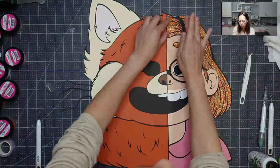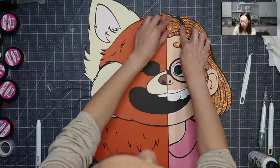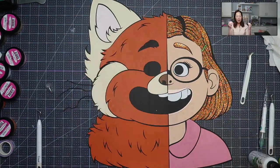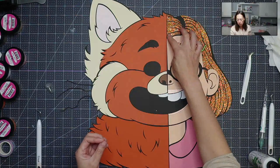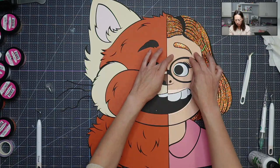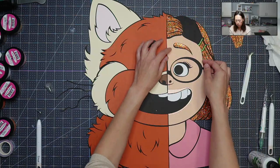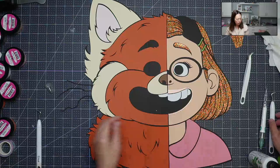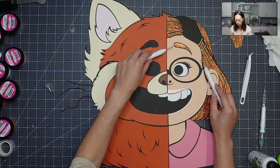Now with the glue, you do want to press the edges down so that it makes contact with the black and then it sticks. It only takes a little bit for it to dry. Like this is going to be good to go right now, but you need to press down on it. So let me remove these pieces. And so much easier with the double sticks, because you have more control.